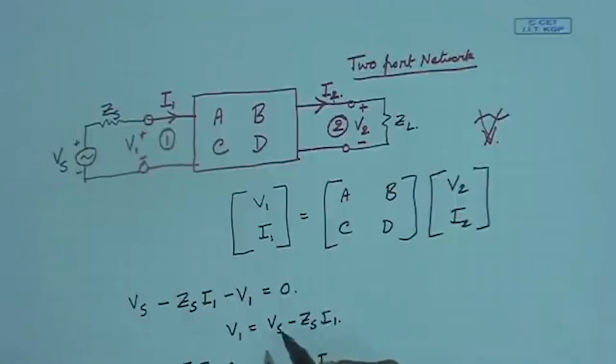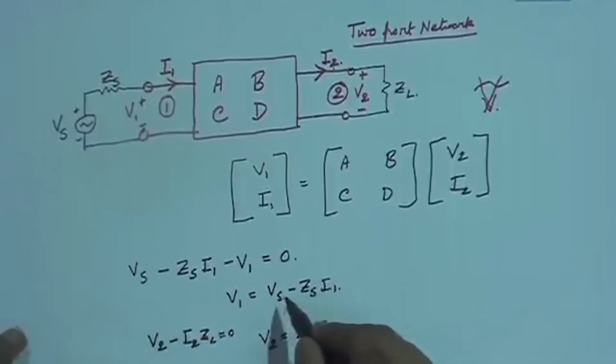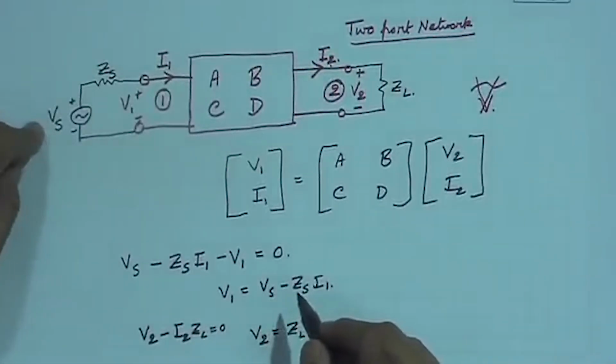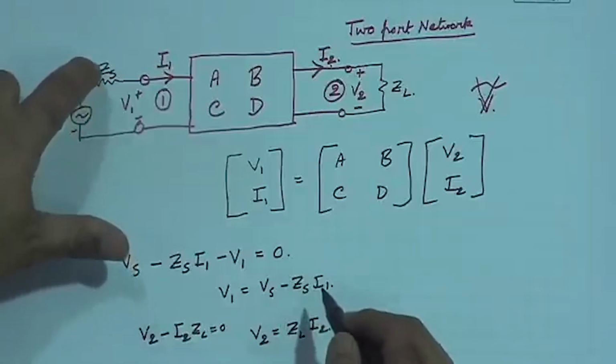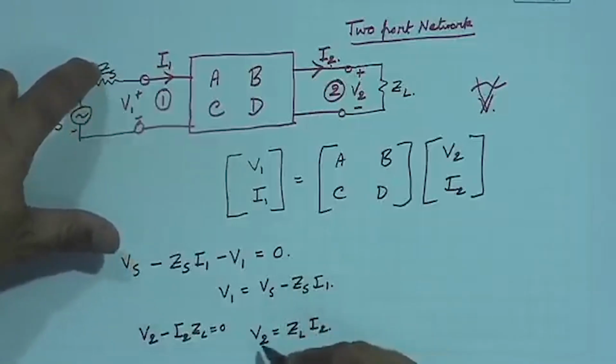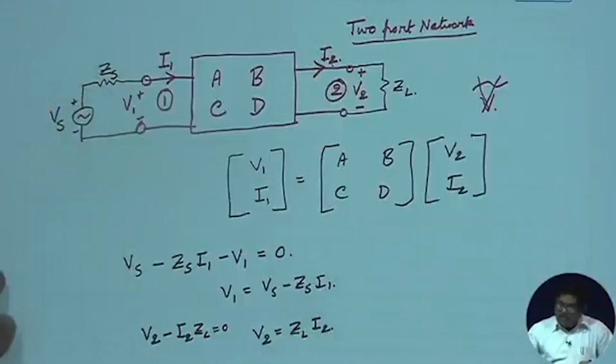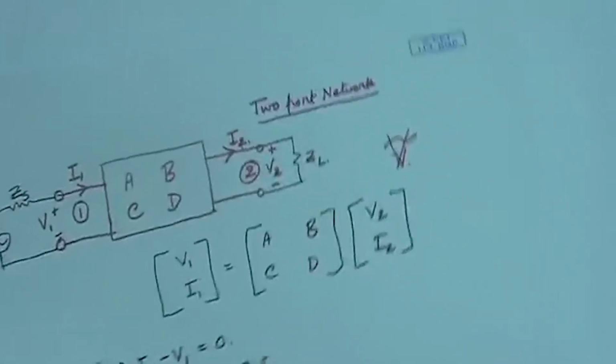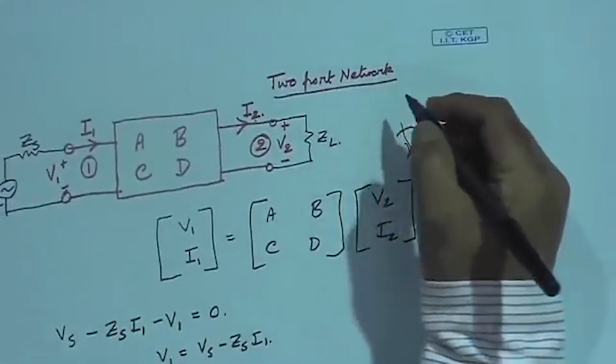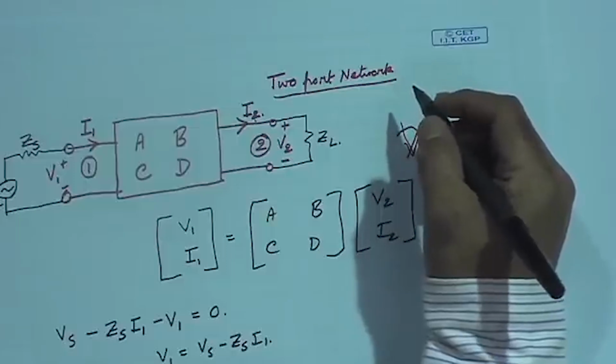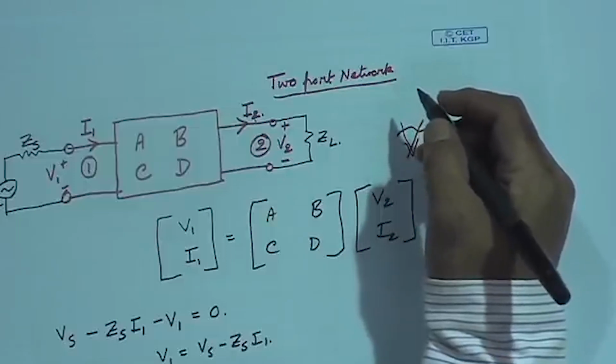So, in V1 and V2 I have incorporated the generator Vs voltage, Zs internal impedance of the source and load impedance ZL. Now, we can proceed and write the ABCD parameters. Actually, our objective is we will design all these RF filters, they are made with reciprocal components generally.